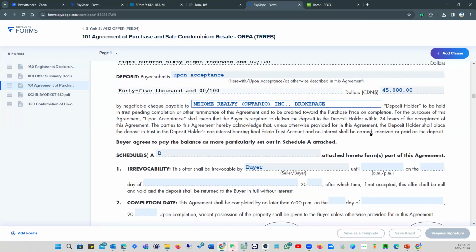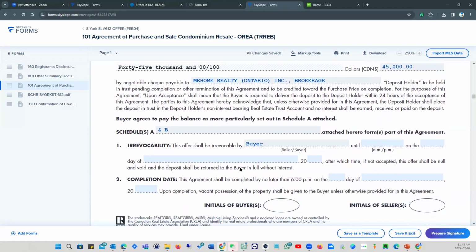So I always do that, and I always have no problem. Do not just put the company, okay? Put the whole brokerage name, from the listing. And because you have a Schedule B, if you include a Schedule B, sometimes it will catch it for you, sometimes it doesn't. But always look at this, okay? Schedule A and B. That's how you're going to do that.